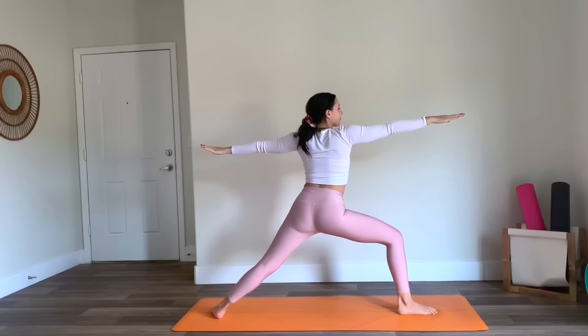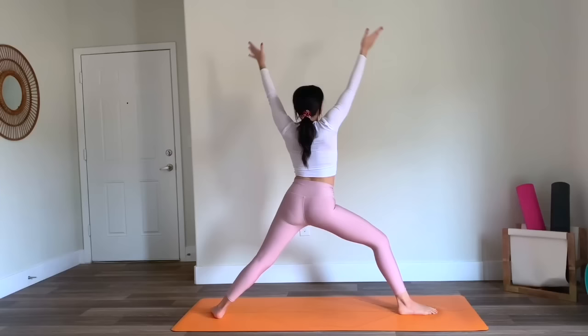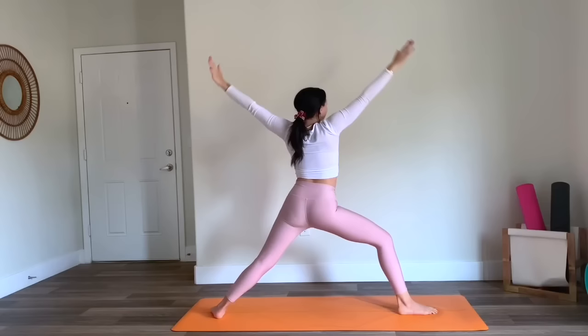And then inhale, straighten out the right leg, reach the arms up overhead, palms come to touch. Exhale, warrior two. Inhale, straighten the right leg, palms touch. Exhale, warrior two. One more time, straighten out the right leg, palms touch. Exhale, warrior two.